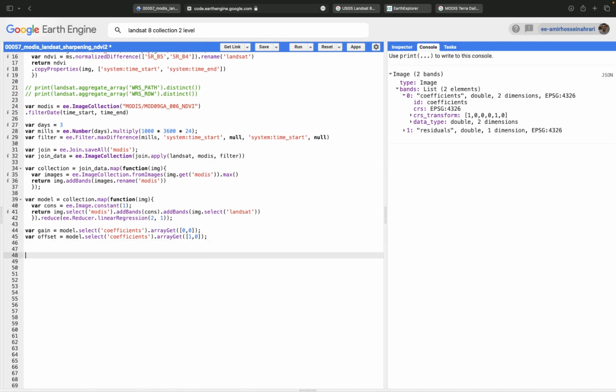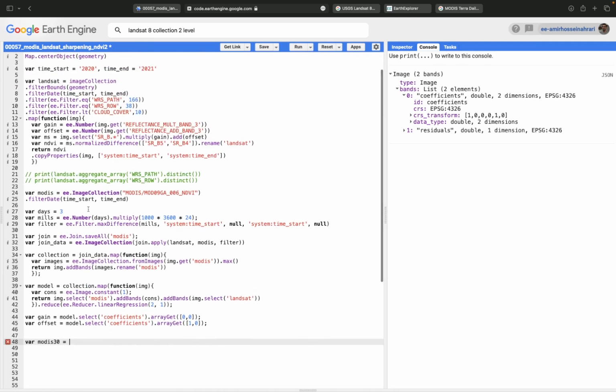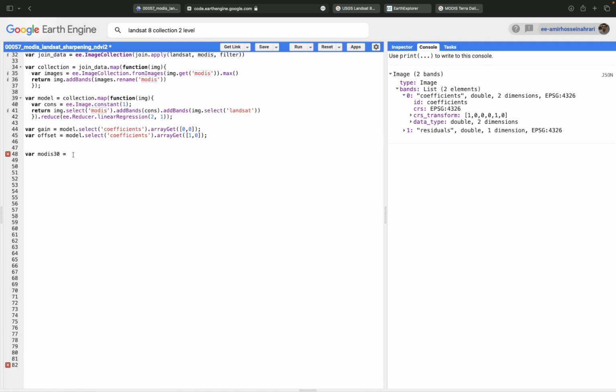So to do this, make a new variable MODIS 30 meter equals to, so now we need to call original MODIS data with the daily temporal resolution and then throw .map, make a new function to apply the linear regression model on each existing MODIS NDVI.